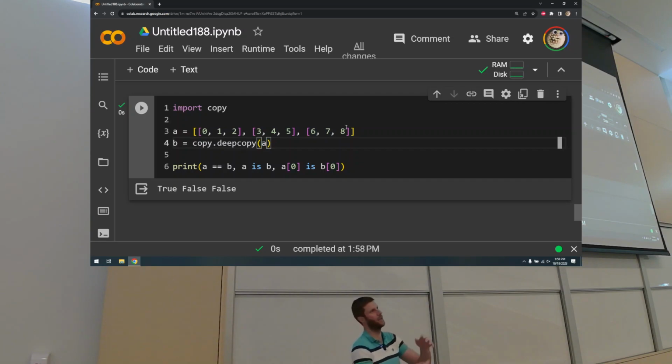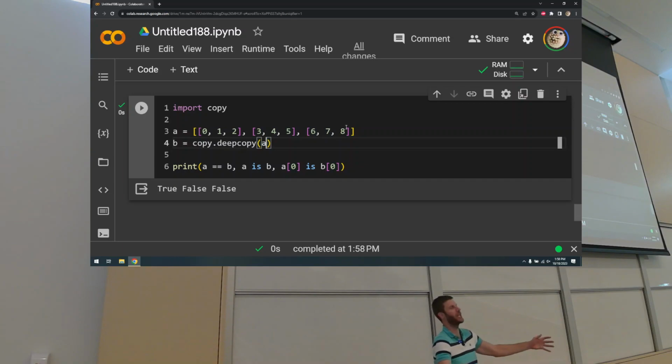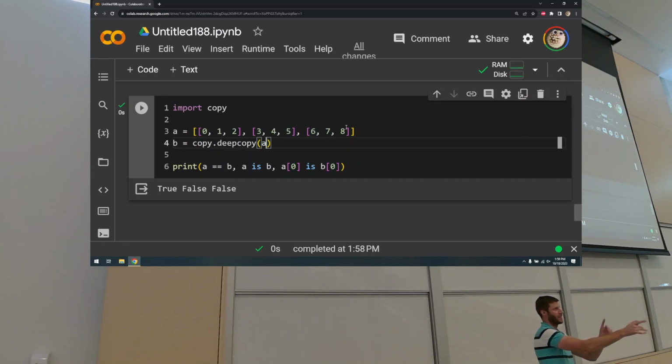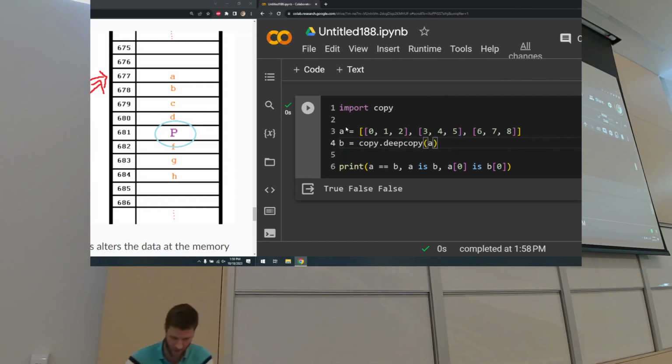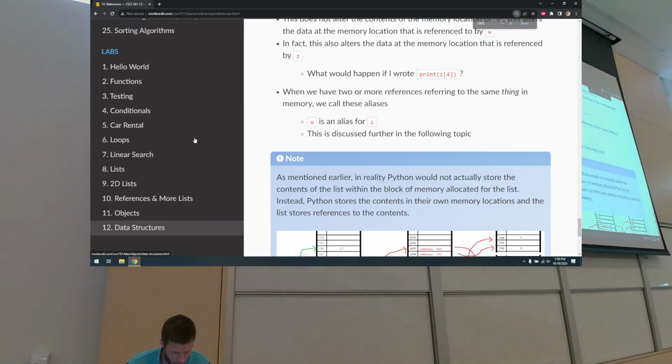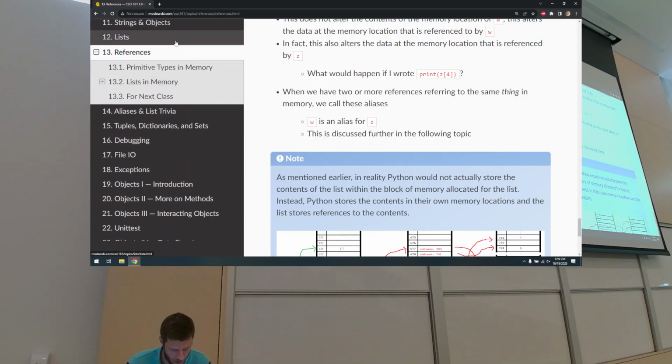Copy is just like a library. It's a suite of functions that people said, let's put all the copy related things into a Python script called copy. The difference between a library and a class is going to become very clear when we get to here. So you're thinking the right way, though. Good stuff.